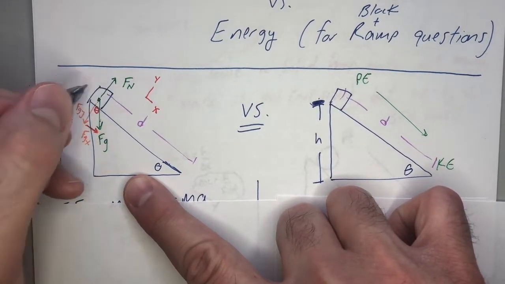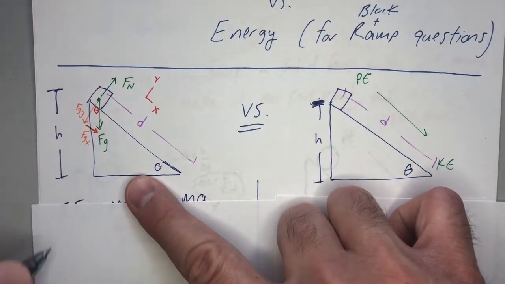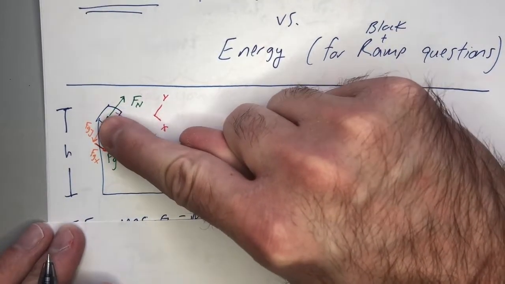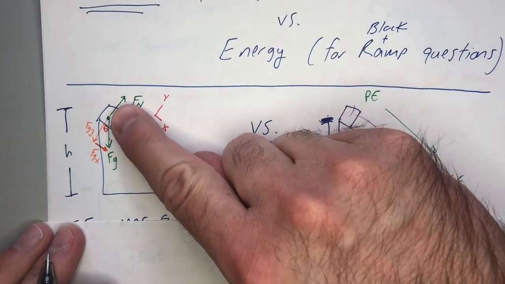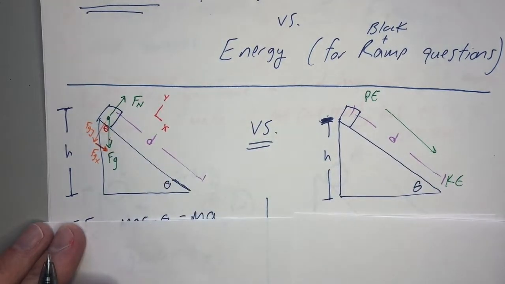And then we have the normal force, which is perpendicular to the ramp. So the ramp's like this, and the normal force is perpendicular to the ramp. And remember, technically the normal force happens at the bottom of the block with the ramp, because it's a result of Newton's third law: for an action, there's an equal and opposite reaction. Sometimes I get a little lazy and draw it right there, just because I don't like to put it down where it's touching the surface, since it clutters up my diagram.